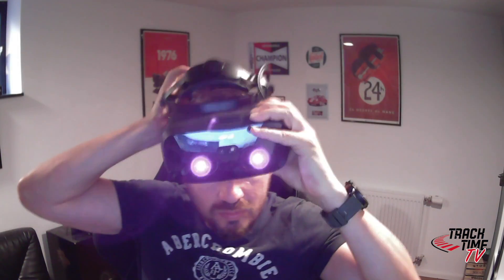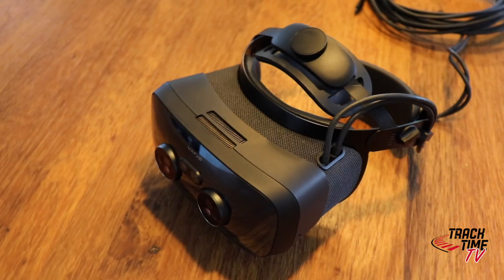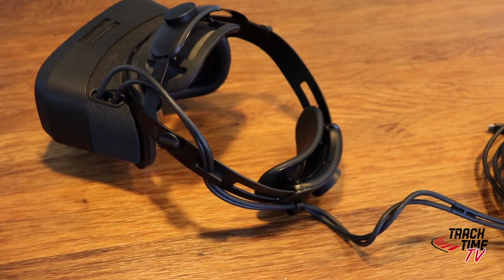Another catch: it takes pretty long to put on — you always have to adjust both dials. This is a pretty huge drawback for me since in sim racing I have to take the headset off pretty often. As you can see, there are no speakers. Both Varjo headsets come without headphones, so either you enjoy the sound of your 5.1 hi-fi or you buy a separate headphone. For me this is a big disadvantage — using separate headphones is warmer, adds more weight, and especially with motion sims it's even more likely that the headset will slip out of place.